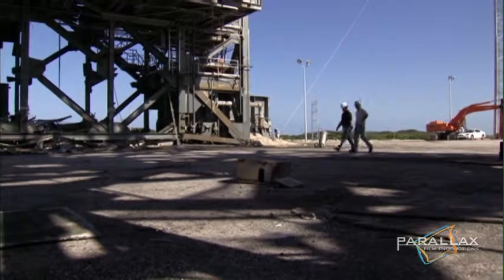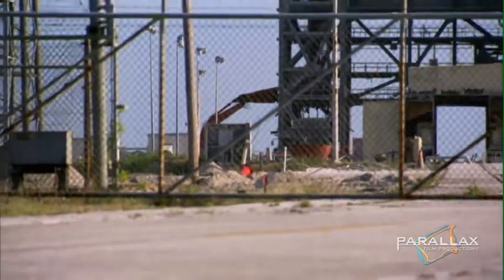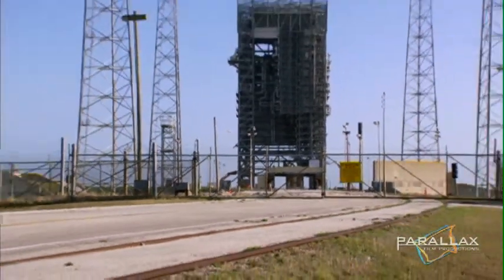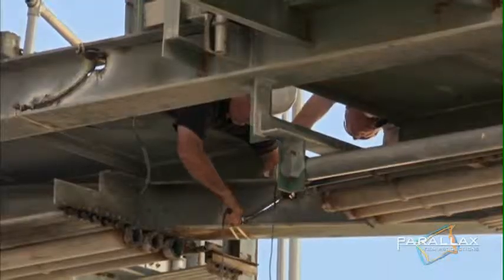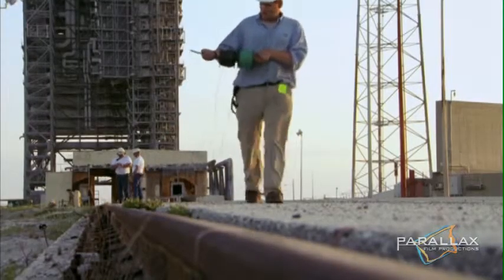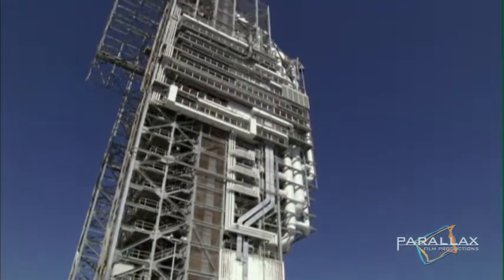To get the job done, they call in CDI — Controlled Demolition Incorporated — a family demolition team from Phoenix, Maryland. Everybody's getting a little bit uptight; the clock is ticking. It is the most difficult job they have ever been asked to do by the Air Force. Because it's a rocket launch tower, it's built super strong, and its entirely metal frame is immune to dynamite. So the team has loaded it with 700 powerful steel-cutting explosives. Nearly one mile of detonating cord connects the explosive charges to each other. But that's no guarantee this behemoth will fall.